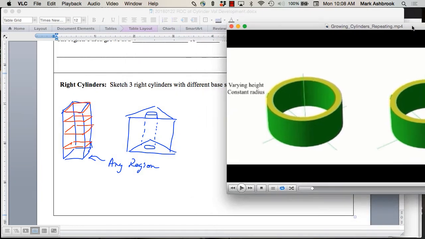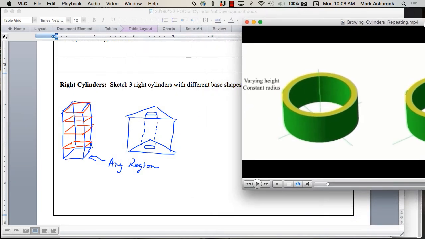Okay, questions about that? So if you want to check with us later, we'll walk around later if you want to check on yours, that's fine. But the key is that no matter where you slice it, you're going to get the same shape. You're going to get the same base region, no matter how you slice it, like my red slices there in the first one. Okay, does it make sense?